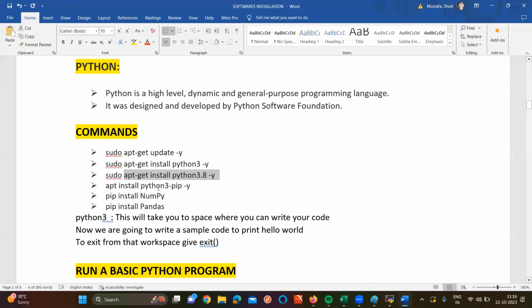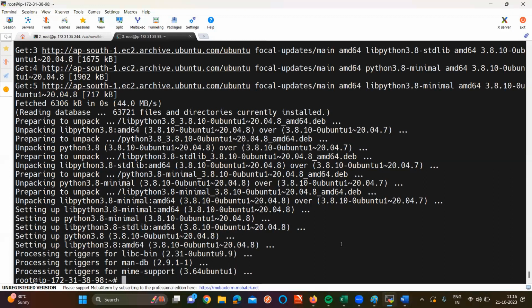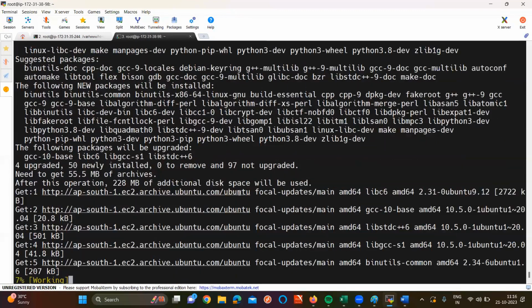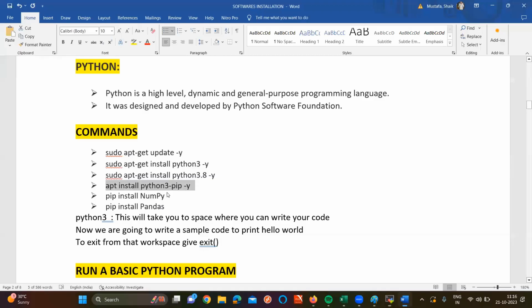Once it is installed, you can install modules as well. In real time, definitely we need to install numpy and pandas modules. Libraries are predefined code used for Python. If I want to install numpy or pandas, we need to install pip, right? We already discussed this concept in Ansible. So I'm running pip install numpy and pip install pandas.